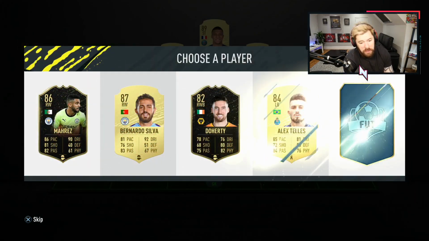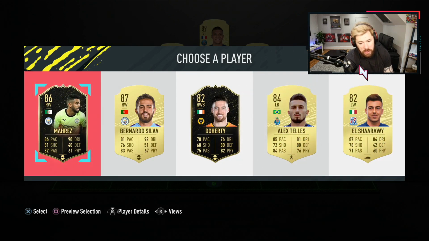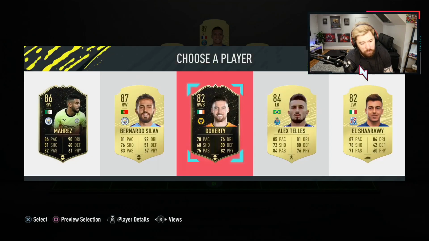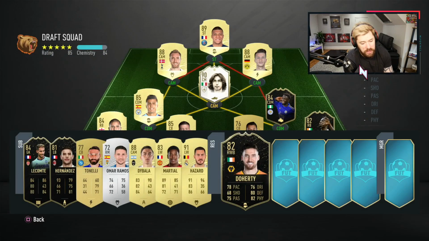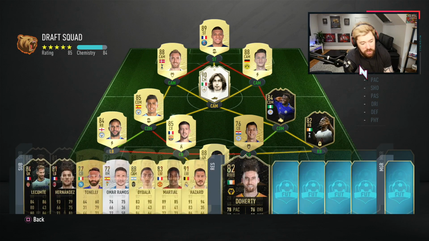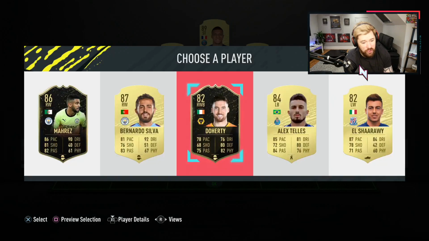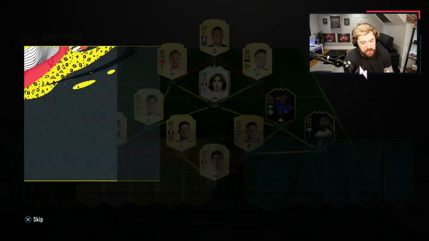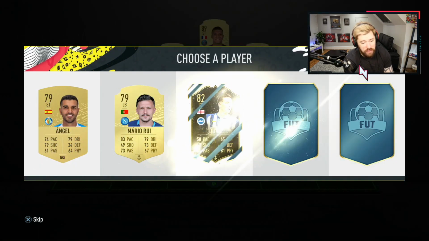Come on, give me another big icon. Do get Doherty with a chem style. I could start him at right back and put Aurier at centre back. I just don't have a Premier League goalkeeper. I don't really have that many other options, but I'm going to take Mahrez for another attacking option because we don't have enough of those on the bench already.